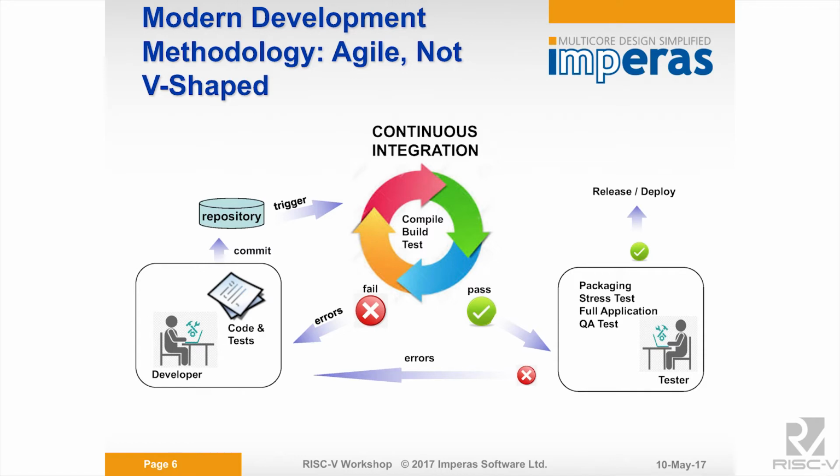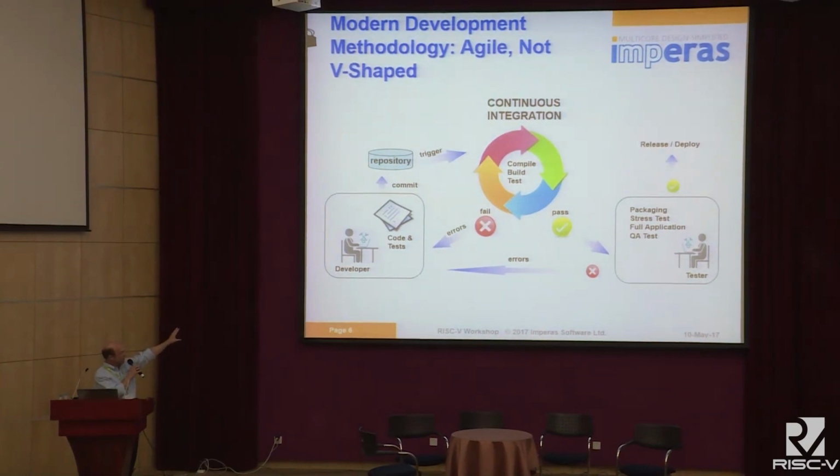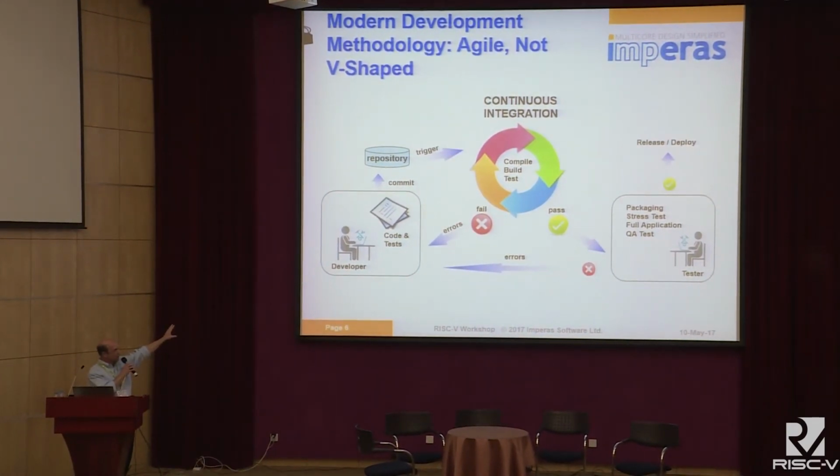Some people will just call agile that left side of the drawing there. Some people call agile the whole methodology, using DevOps for the right side. I've heard agile upstream for the left side and downstream for the right side. But there are a couple of points to this. One is that this isn't the V-shaped methodology anymore. The second thing is that by looking at the different areas, the development and coding side on the left, continuous integration in the middle, and the release and deploy on the right, you actually don't have to jump into agile with both feet. You don't have to do everything at once. You can actually choose an area where you want to jump in.